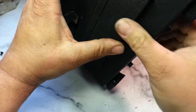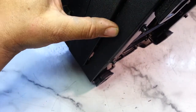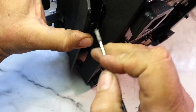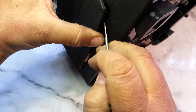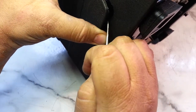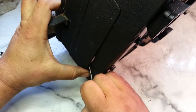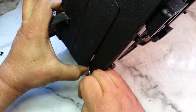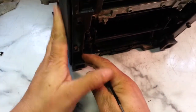It doesn't really want to push back in. You have to get in here with a tool and take that one spring right here, that's protruding right there, and you have to push it around the little latch like that. Same thing with the bottom one down here. Push it up and just get it over that little lip. And then it's back on here flush.